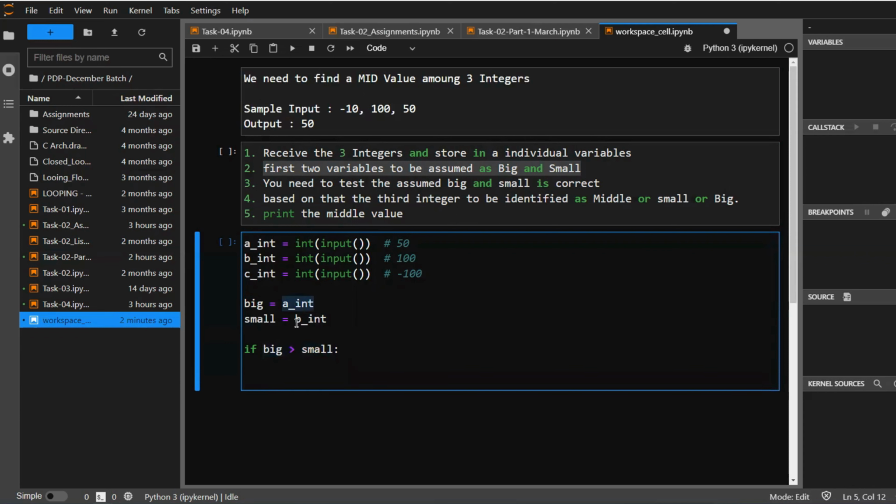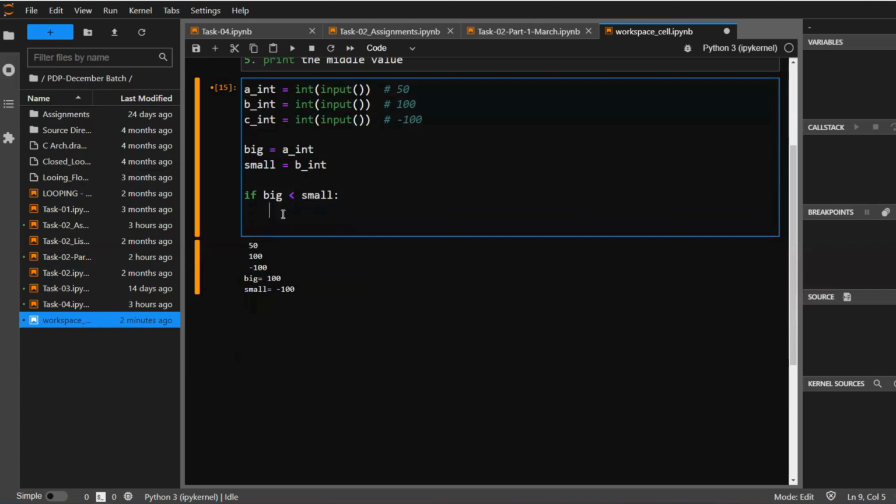Okay. So as per this condition, if a int is big and b int is small, it's not a problem. In case it is wrong, in the sense big is actually small and small is actually big, so in case this condition fails, let's say big is lesser than small, which means this a int is actually smaller than b, which means b int is big, a int is small.